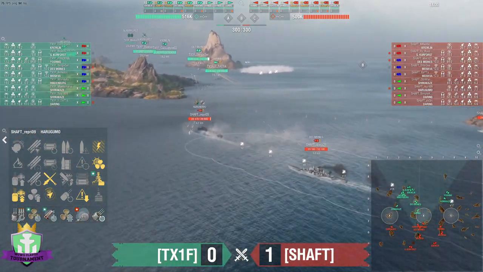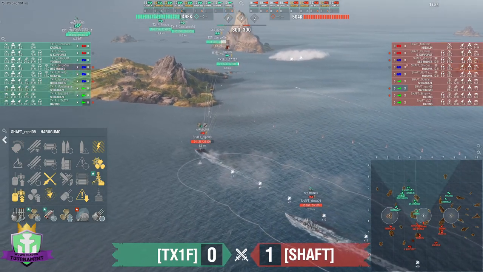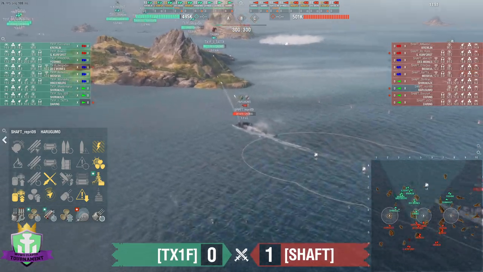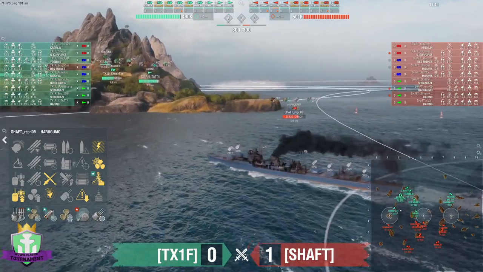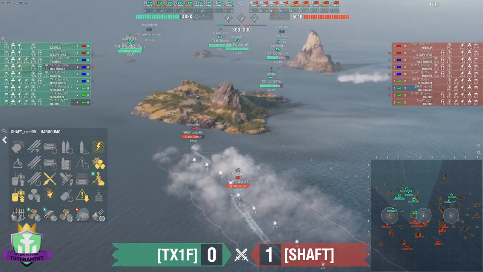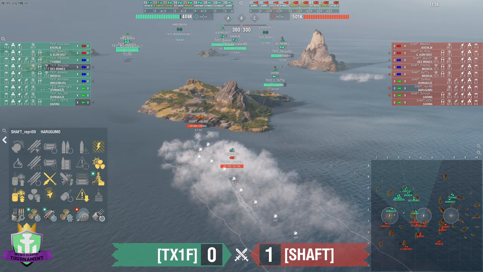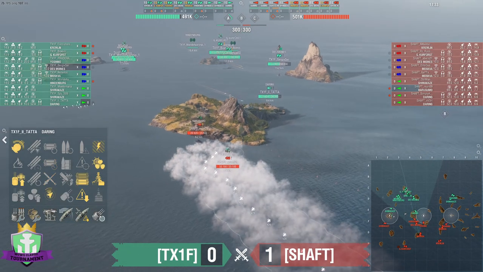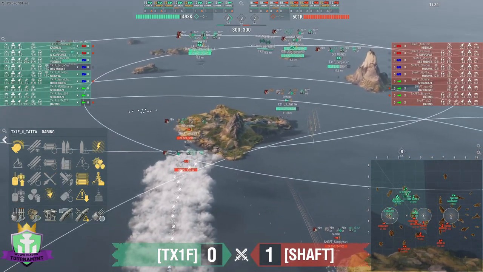You can see Repri detected, doesn't even care, still going full speed right for this island. He knows he can't slow down. He knows that if he slows down, that's going to screw over his buddy. Look at all the hit points on his torpedo launcher. Boy, did he get lucky there. All right, and just like that, Repri does his job. But of course, you know, the Daring is right there, so.